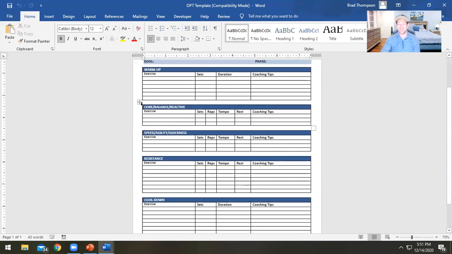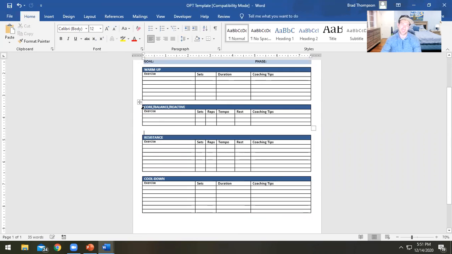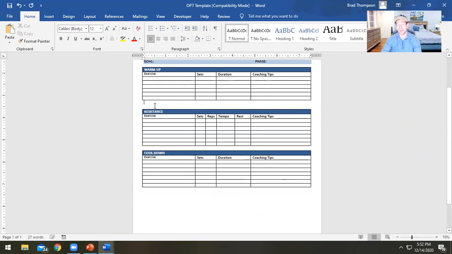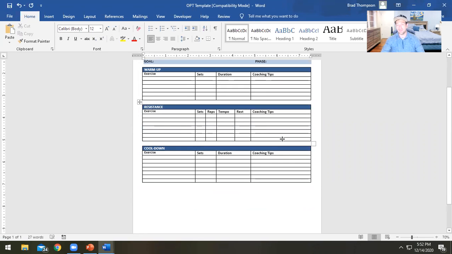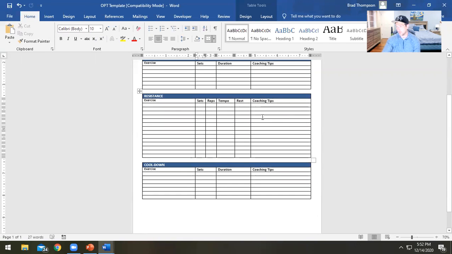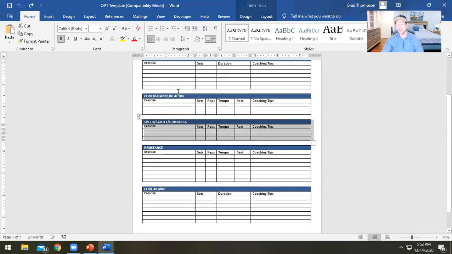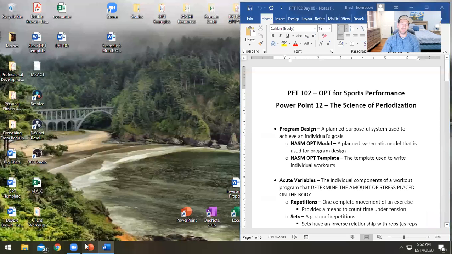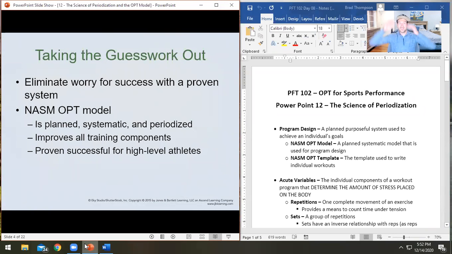A lot of times I don't always use an OPT template. I use them constantly when I'm teaching. But a lot of times what I'll send my clients will look something like this. I'll build some movement prep into the beginning, and then it'll be much longer, and I'll build some resistance stuff down here, and I'll put a break in there and in the coaching tips, just because this is much simpler to read for my clients. They don't really need to know what a movement prep or a speed, agility, quickness section is. But that's my official, off the record take on it. That's how I do things personally.